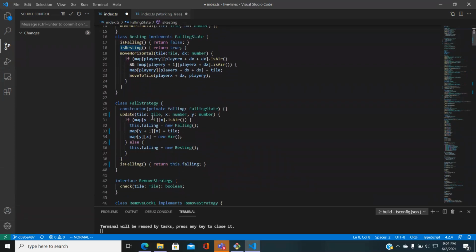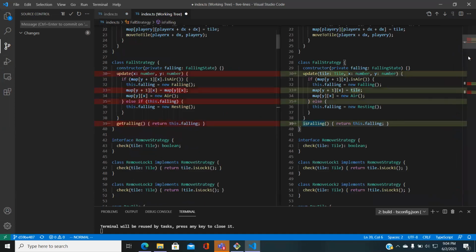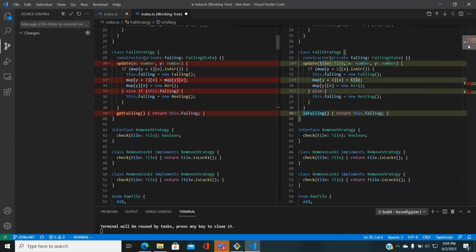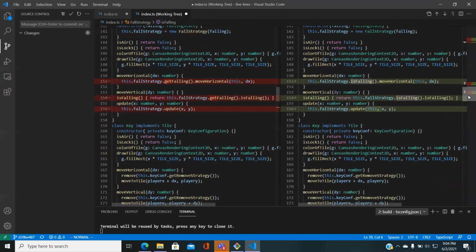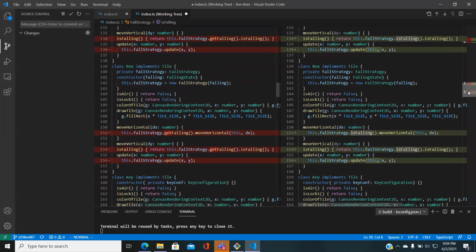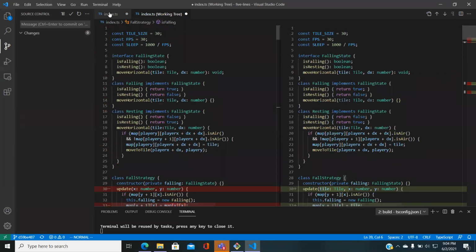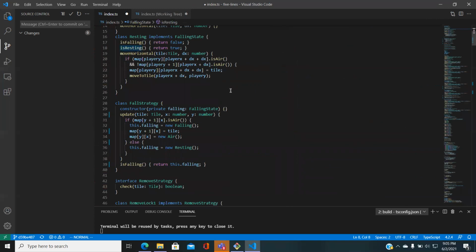In the update, you've got this check. Right, so let's see what we changed here. We're in the middle of cleanup here, so I don't want to check this in just yet.